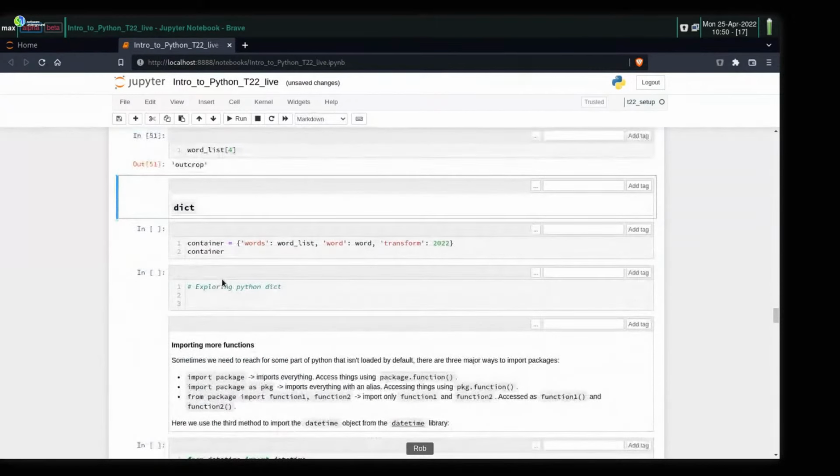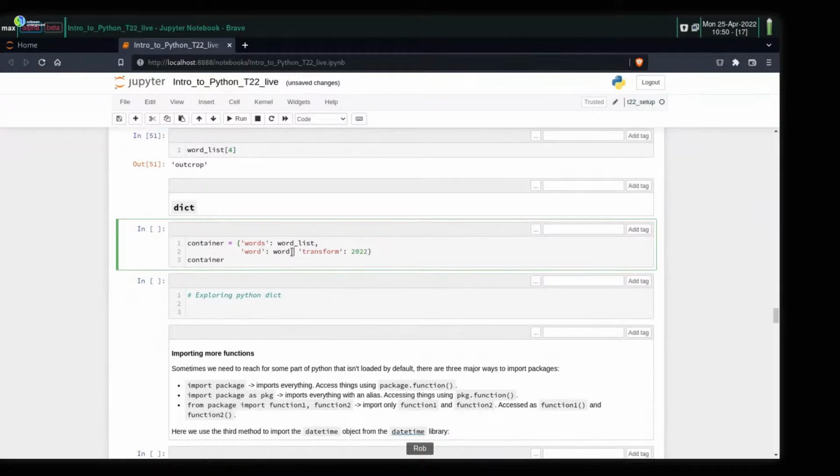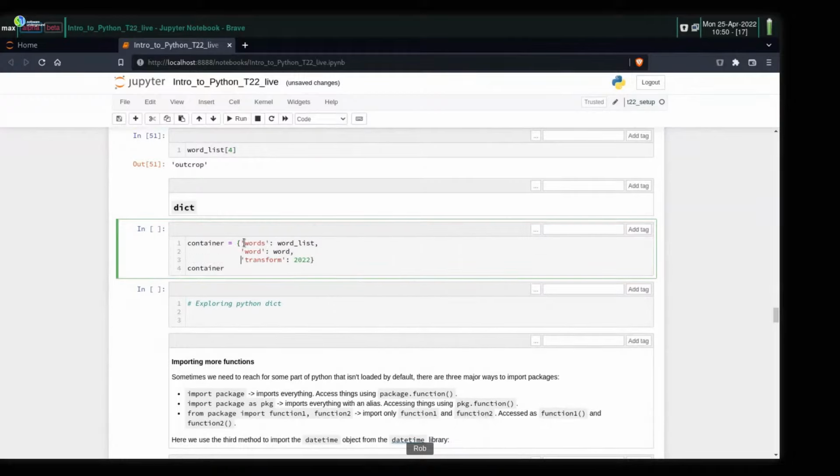So now we're looking at another type in Python, a dictionary. So this is a container, or you can think of it as a container. And so here I'm giving it the name container and I'm creating it. You see the syntax is a little more complicated than what we've seen so far. We've got curly brackets, and then essentially we have key value pairs. So the key is, in this case, a string. The key can be anything that's immutable. So we've mentioned strings are immutable, so they're good candidates. And the value on the other side of the colon is anything you want.